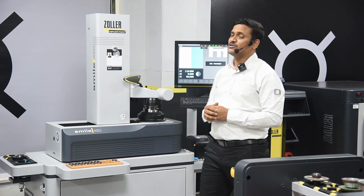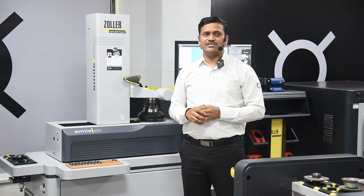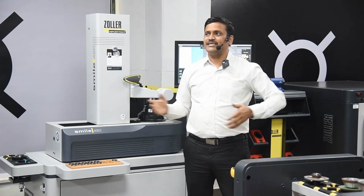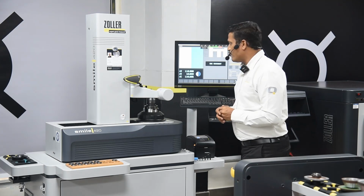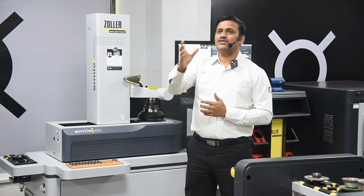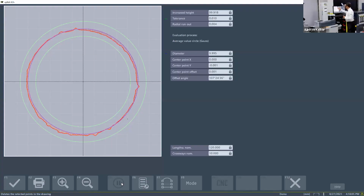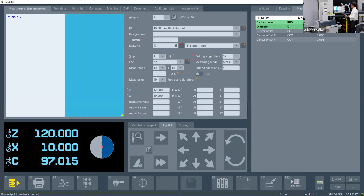Certainly you have a possibility that you can measure the back taper, you can measure the run out conditions, and then your tool is ready for the production. So this is what you can achieve from this machine. Now, once you send the data of the wheel pack, once you send the information from the tool, you can certainly measure the concentricity of the things, and you are done. You get your result. Okay, what is your run out condition, what is your diameter, and now you are ready with a process of production.